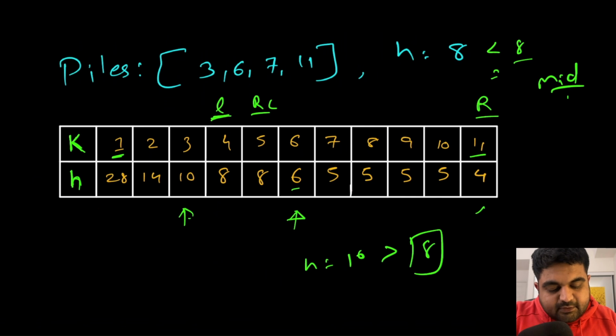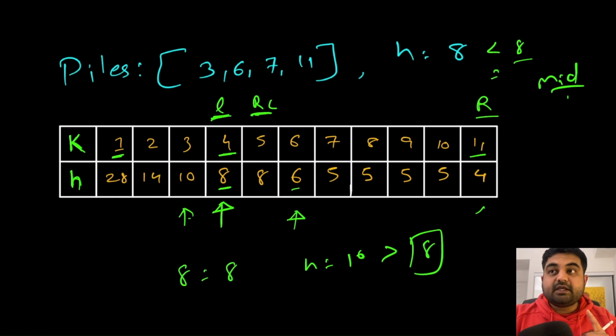Now we have two values, left and right, located adjacent to each other, but still we will try to find the mid pointer. In this case, if we take advantage of the ceiling value, we find the mid pointer to be value number 4. And this refers to value number 8, which means this is exactly what we are trying to find. But we are not sure if this is the smallest value or not.